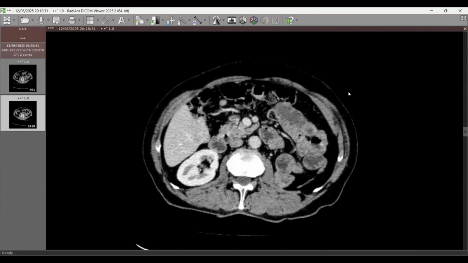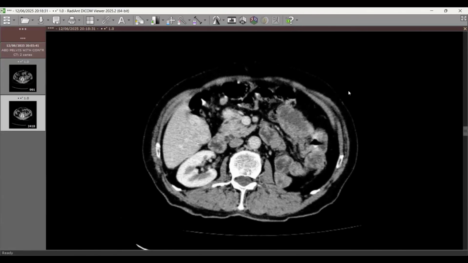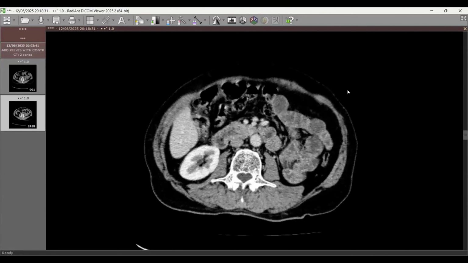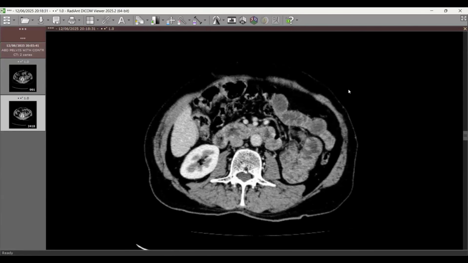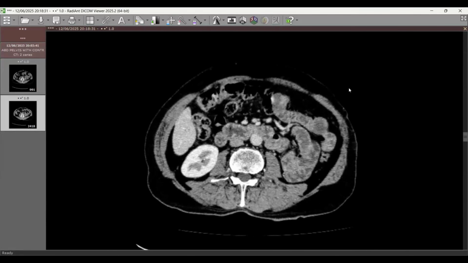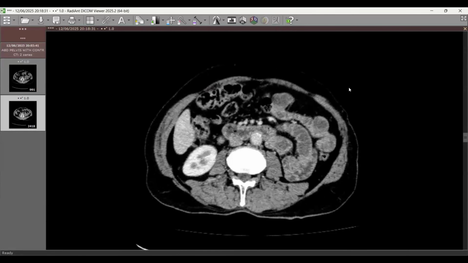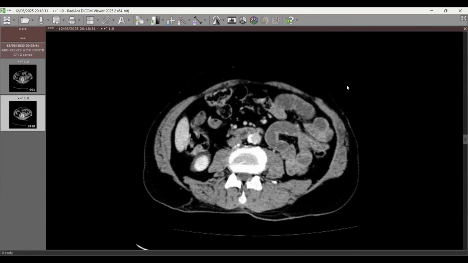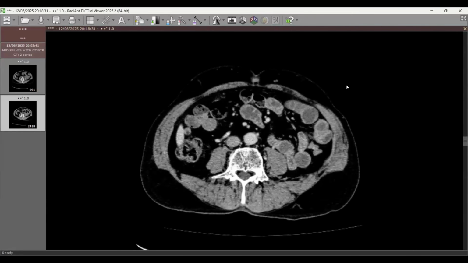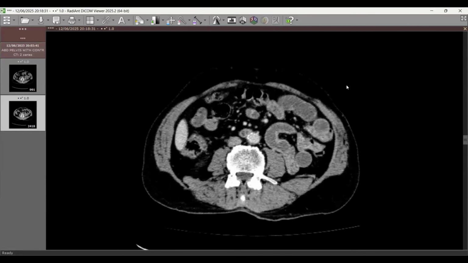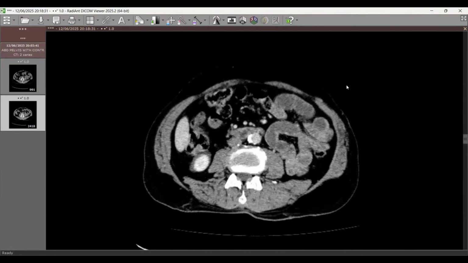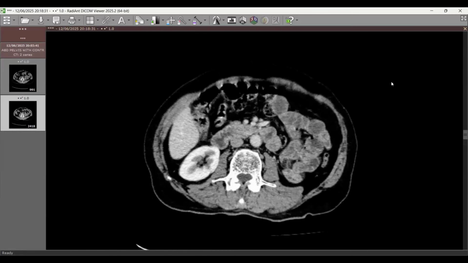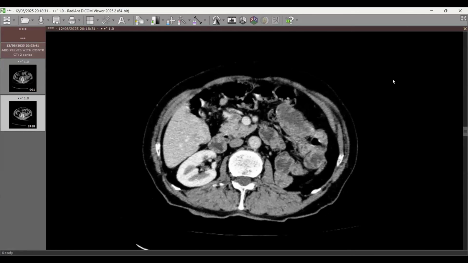Yes, sir. And also, I would like to correlate with the tumor markers of the patient, and also discuss this case in the MDT. See, you're swinging between a benign lesion and a malignant lesion, which is going to be a problem for the clinicians. Right, sir. So you're not sure if these are benign or malignant. In real life, there can be certain cases in which you're not sure if they're benign or malignant, but this is a clear-cut thing. You should be able to differentiate between the two.